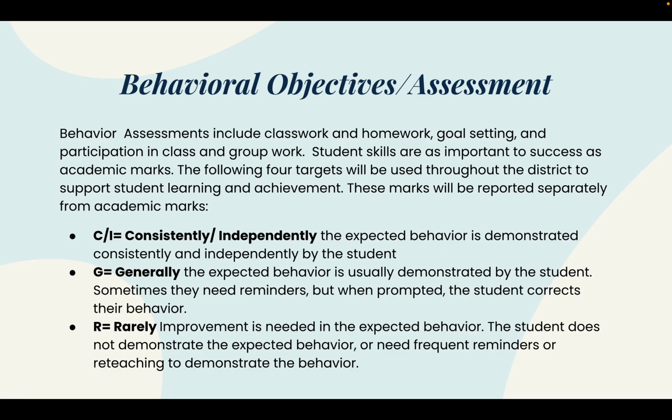So to start us off, we have behavioral expectations of students. Throughout the year or the semester, for each project, students will be graded on their behavior. They'll either earn a CI for consistently independently, a G for generally, or an R for rarely. Students are expected to allow themselves and their neighbors to focus, to be at their seats working on their projects, and they'll be reminded that they are earning a grade for their behavior throughout every project on a regular basis so that they can either continue their positive behavior or improve their behavior.